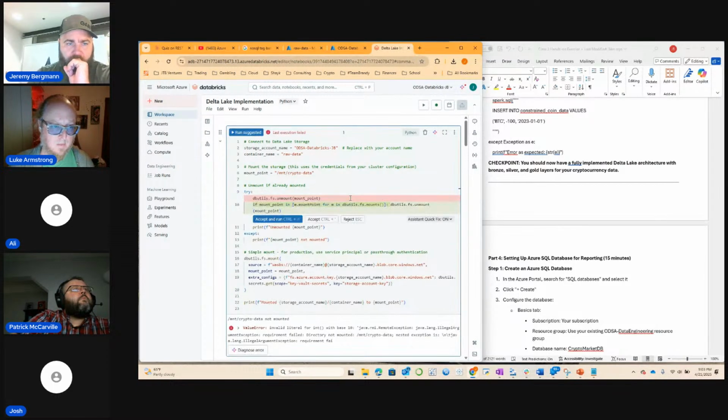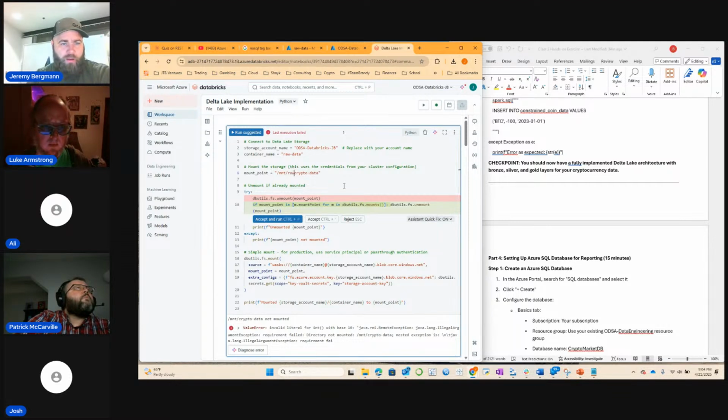Invalid literal with integer base 10. Home mount crypto data is not found. Use these credentials from your cluster configuration, because it's not crypto data, it's raw data.